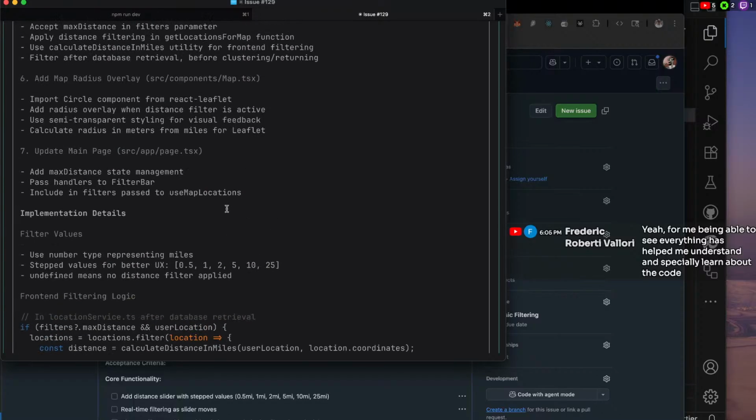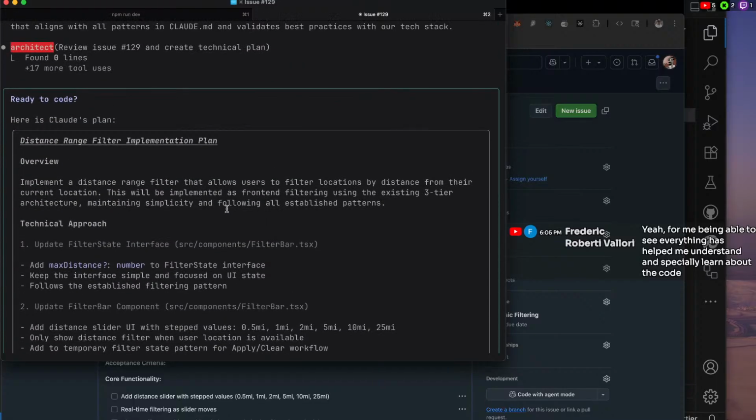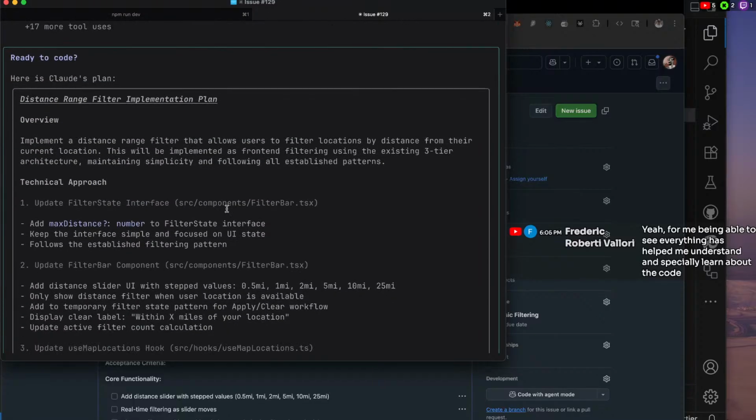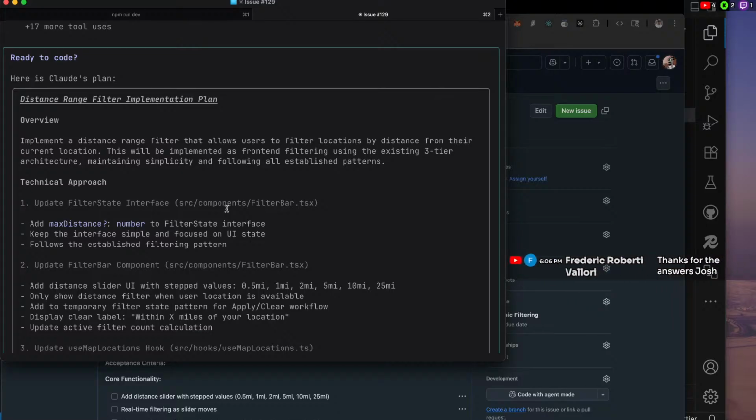All right, let's take a look at what we have going on here. One of the biggest challenges that I've had with Claude in managing some of the work that I do is it ends up not building the most performant solution. It gets the job done, but there have been many times where I'm working on trying to filter something and it wants to bring back all of this data and then filter it a couple layers up, when in reality, the most performant, most efficient way to do that is to have that filtering happen within the database.